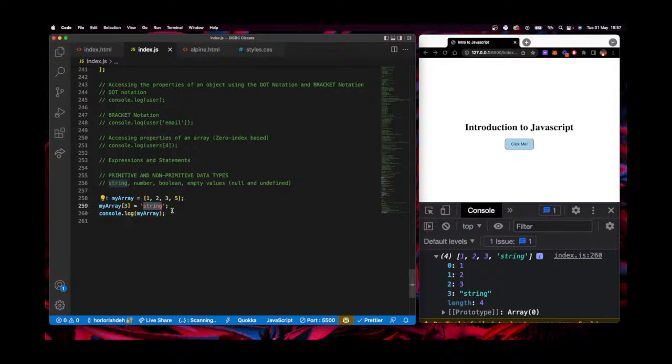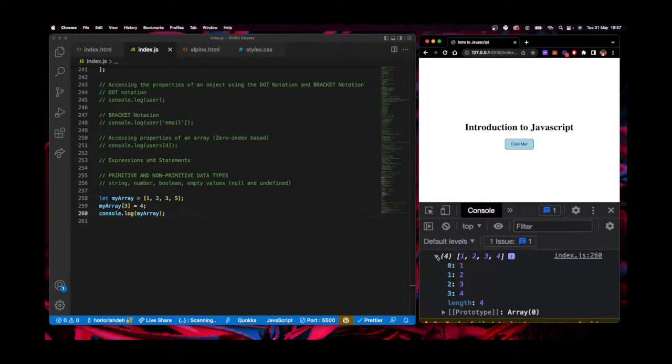The word string. So I can actually make this 4, for instance, and then we're going to have 0 1 2 3 4. And remember, the original array doesn't look like that, but we are able to alter that value and it's just fine. Does that make sense? Yes, sir. Any question?